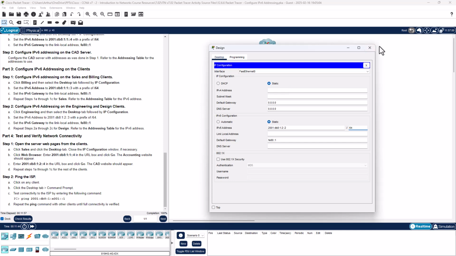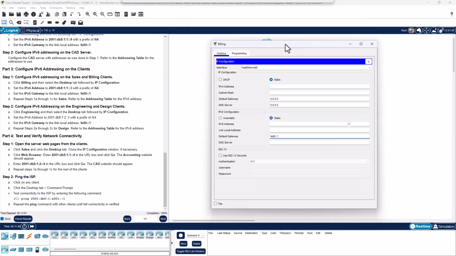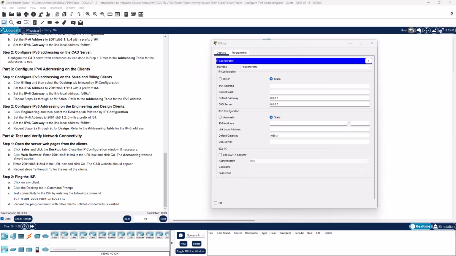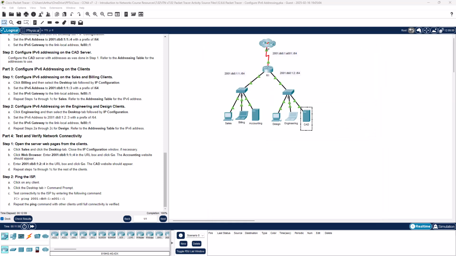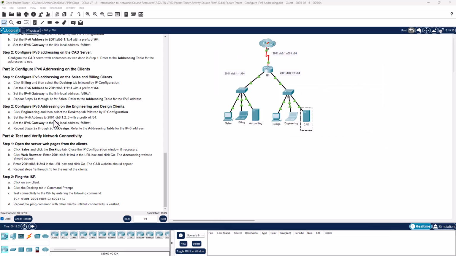The grading seems to be broken on it. Alright, billing. Alright, last one is sales. Alright, all of them are good. So billing, engineering, all good.